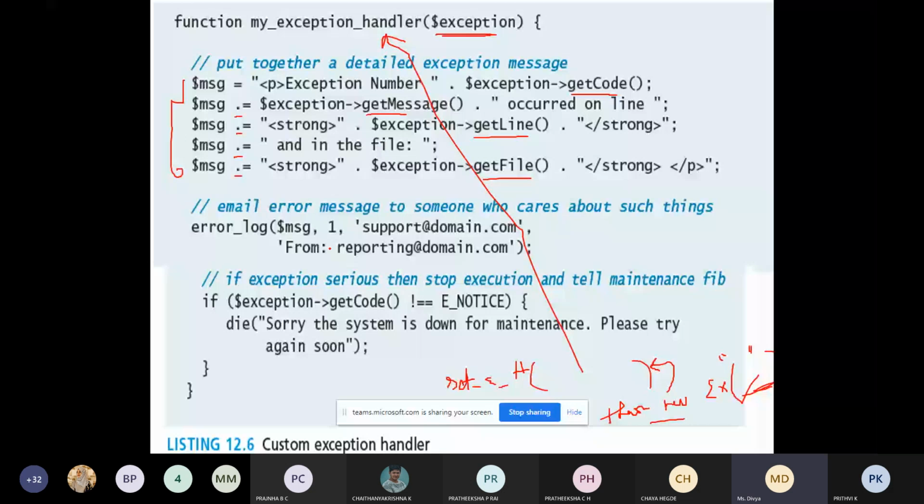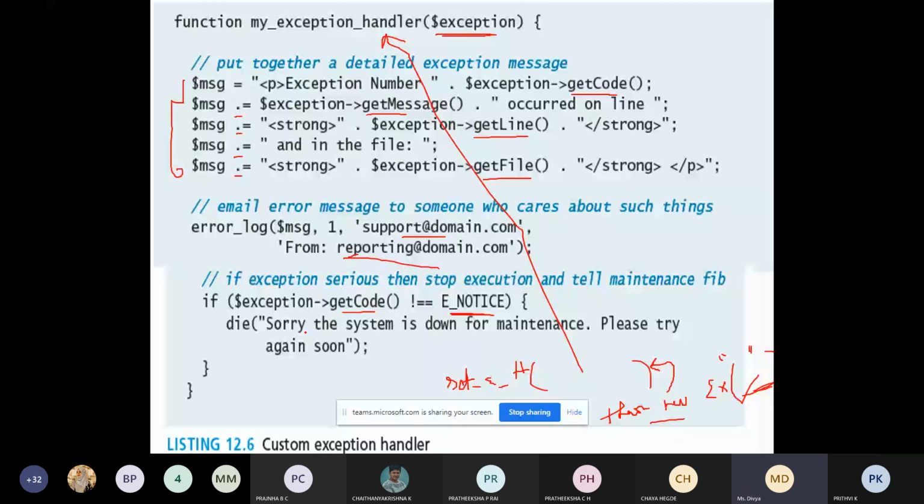And here there is one more. We are checking whether the code generated is equal to this particular code, or not equal to this particular code. If the exception is serious, then stop execution until maintenance. There are different types of code.